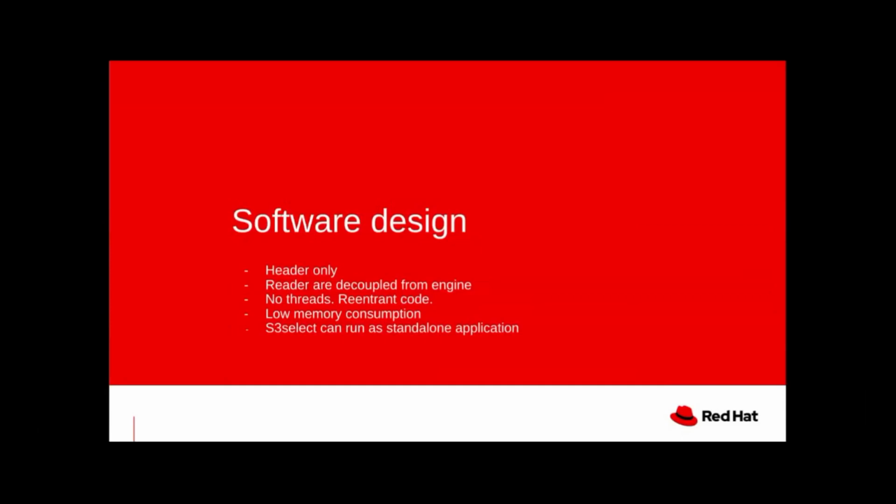Readers of the different object types are decoupled from the SQL engine. So future readers for other data types, such as ORC, will reuse the same engine code. It is also a standalone application. The same S3Select engine can be used from the command line as a shell command, and it can process the different data types, the CSV, JSON, and Parquet, not just embedded into Ceph.